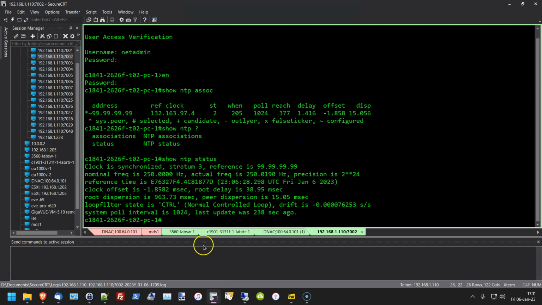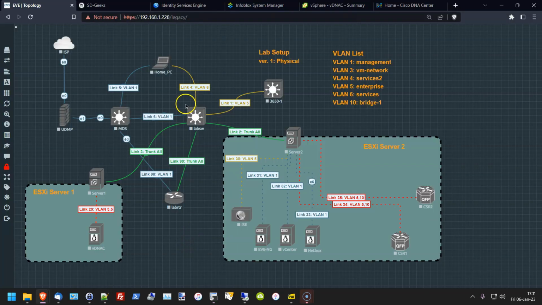But that's how it works. Anyways, the local 1841 router is a stratum 3. Okay, is there anything else I want to show here?